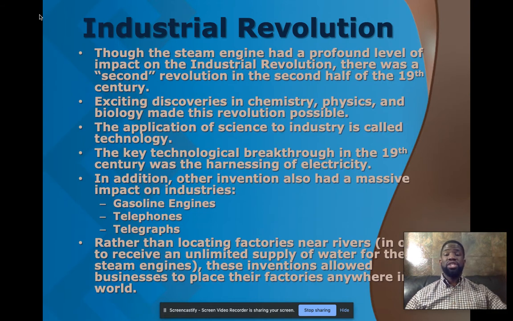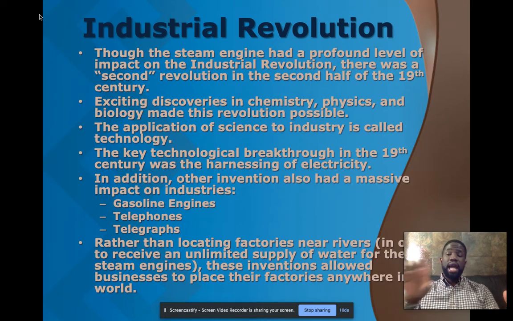before that, the steam engine was very important. So businesses would have to purposely locate their headquarters and their mines or their areas where they could produce their products. They would always have to locate them near rivers or large bodies of water, mainly because they would have to establish a pipeline that leads to that water supply, which in turn would create the steam that was needed in order to power their engines.